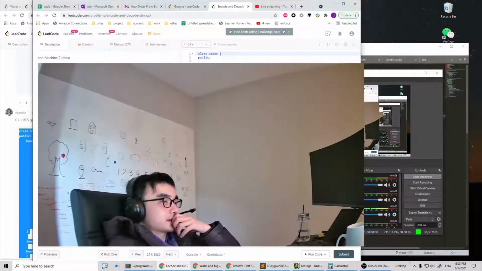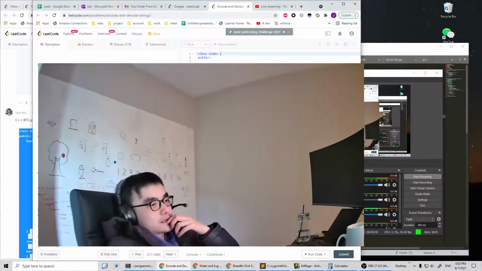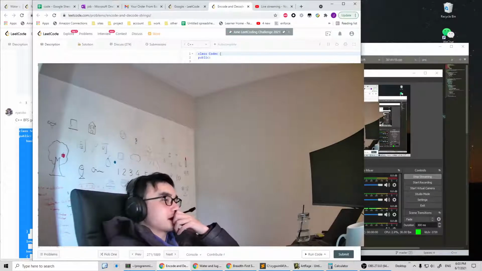Just encode and decode a list of strings, right? We can use a special character to concatenate all the strings, but that is risky because we don't actually know the strings we have.